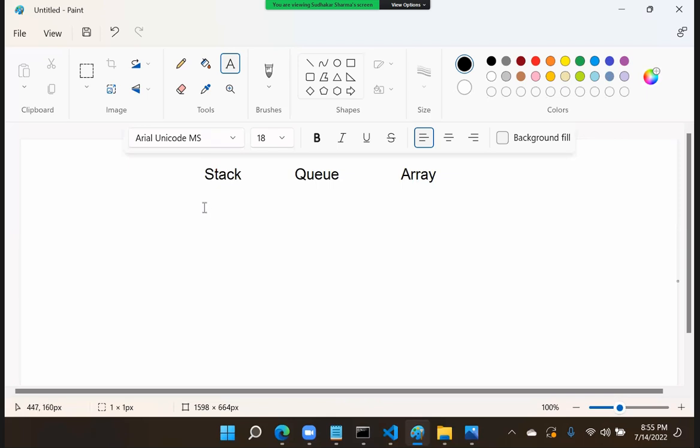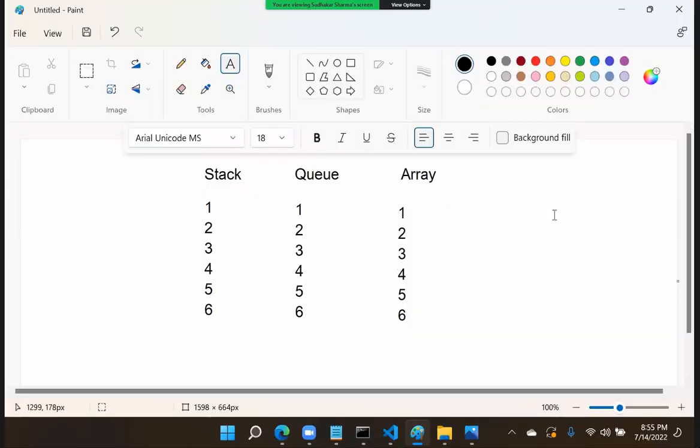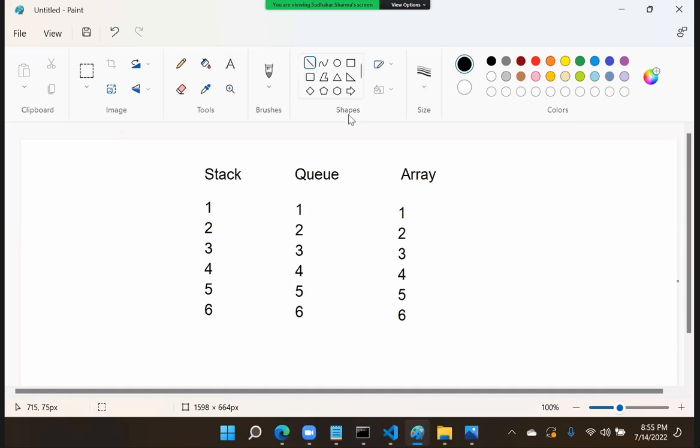For example, you have 1, 2, 3, 4, 5, 6. Here also you have 1, 2, 3, 4, 5, 6. All are in sequence only. Now, how can a stack be accessed? Last in, first out. That means which one will come first? 6.